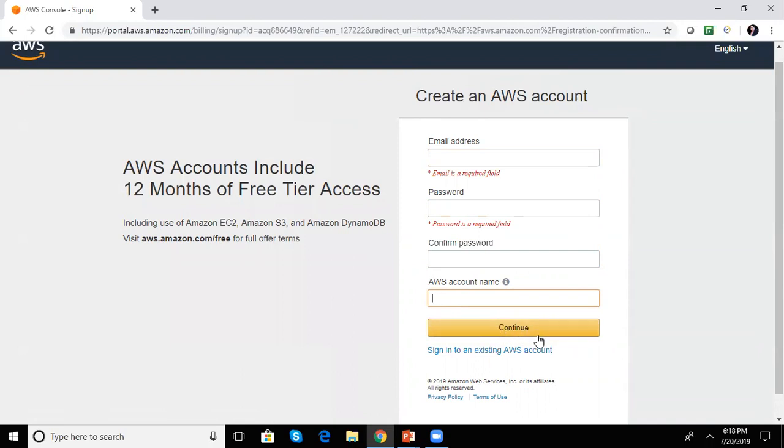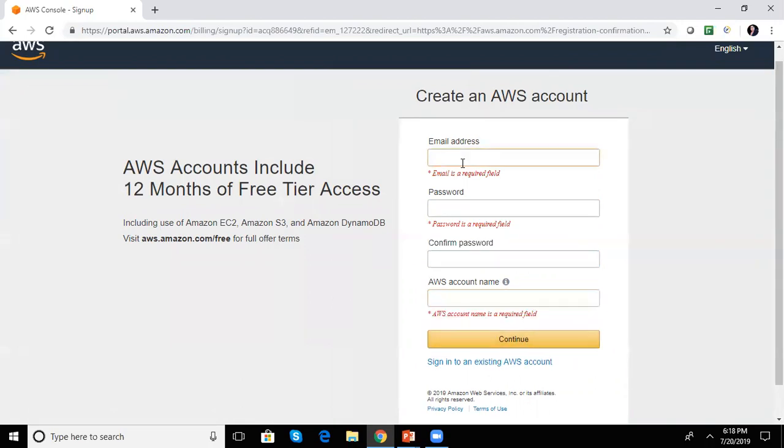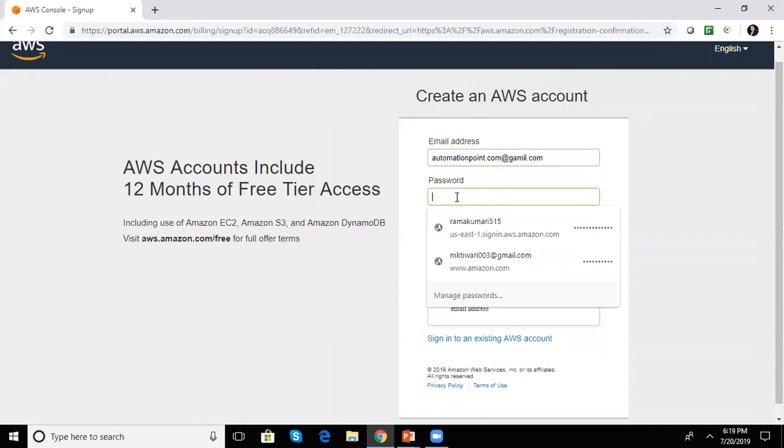It will ask for some more information, so let me keep some email ID here, automation.com@gmail.com, and you can give any password you want.